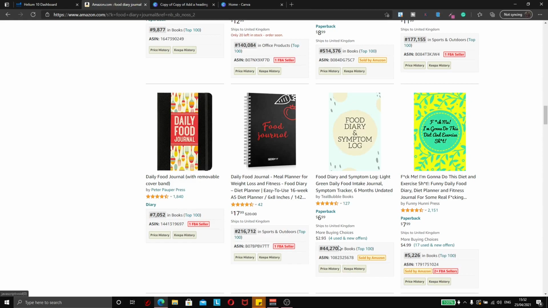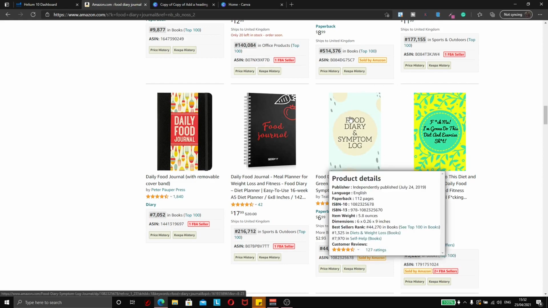So the reason why we're not going to complicate this any further and have a more strict criteria is because what we're doing with our Food Diary Journal is making it unique as it is. So we're going to stand out on the basis that we've niched down and we're targeting other people. So for this one here, they just have a Food Diary logbook with a very basic cover. Now, can we make that ourselves and have similar results?